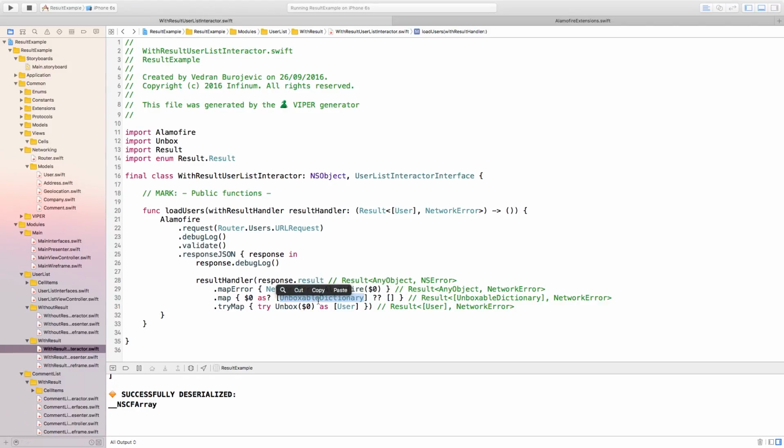After this line executes, we will have a result of this type: unboxable dictionary array and a network error. And try map is also a function declared in result. This will try to map the result that contains a throwing function. And if the throwing function throws an error, it will convert this error to a network error. But if the parsing succeeds, we will have an array of users.